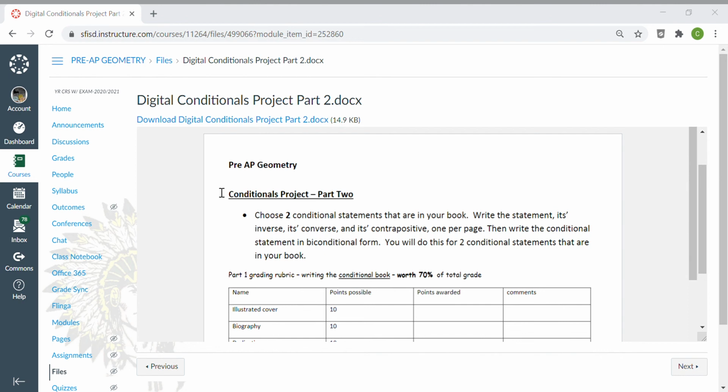So here's a second example. If I don't take my vitamins, then I will get tired. Becomes if I do take my vitamins, then I won't get tired, because I'm negating each portion of it. And then I switch this over. If I get tired, then I don't take my vitamins. And now I negate this. If I don't get tired, then I do take my vitamins.